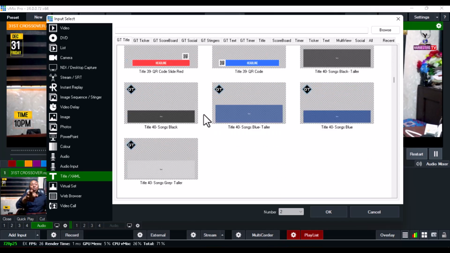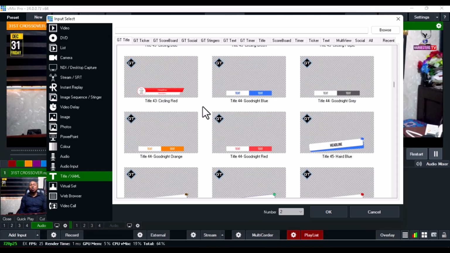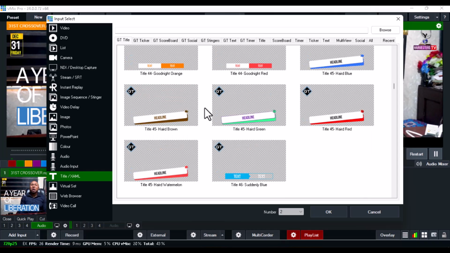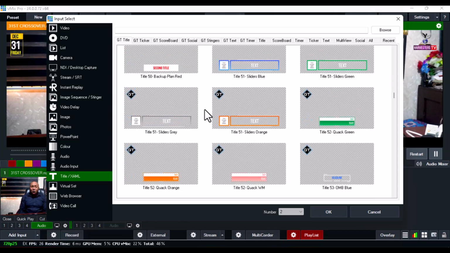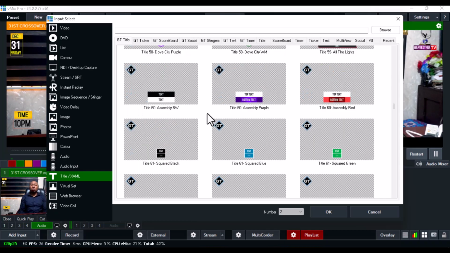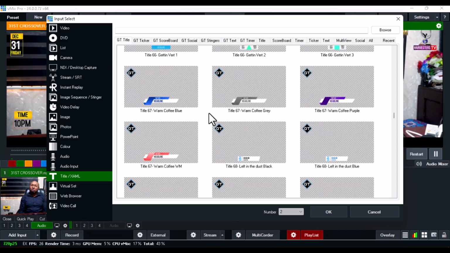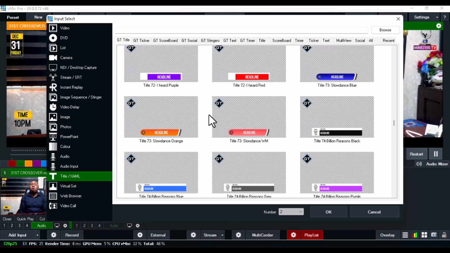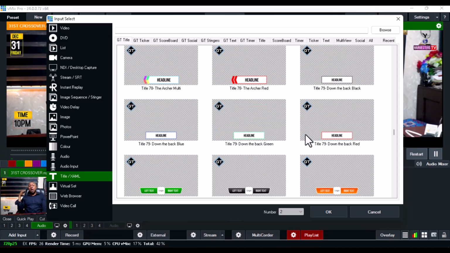You see lots of titles there, so vMix usually updates this depending on the version of vMix that you're using. vMix 25 comes with lots of newer titles, and vMix 24 comes with its own custom titles, and vMix 23 has its own titles as well. The same with vMix 22 and other vMix versions made available online. Most times when I use vMix, people don't really believe that I use vMix to do my live broadcast, because most of the titles there I redesigned, or I made my own custom titles as well. And these are the lists of titles that you can make use of on vMix.